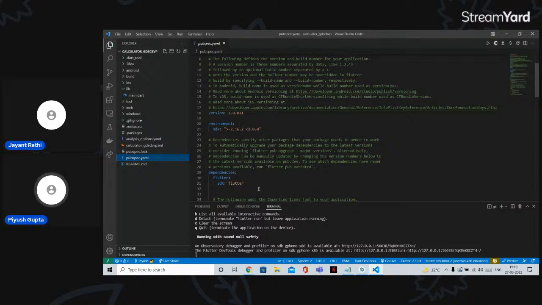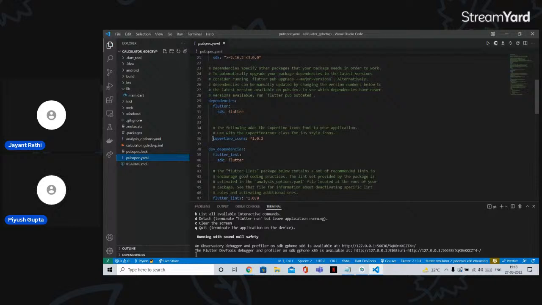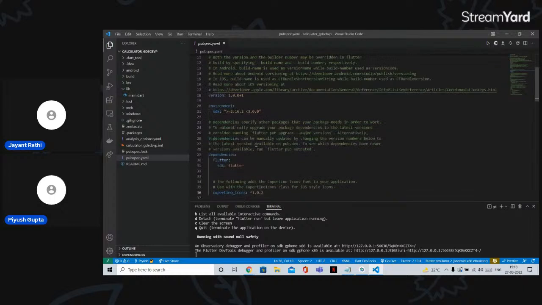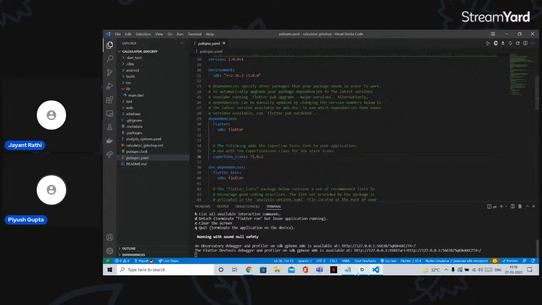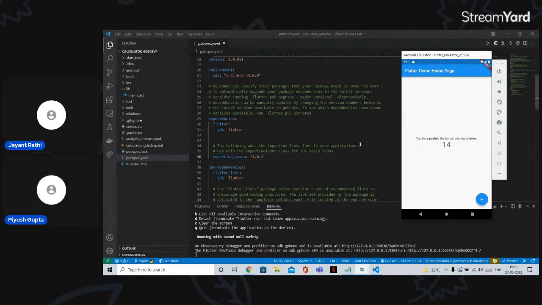Dependencies are things which, like, we are also developers, and some developers create pre-built code which we can easily use in our app. This is Cupertino icons, and this is a dependency which is already made and used in our app.